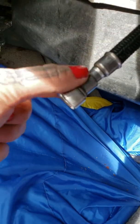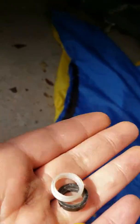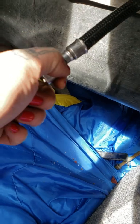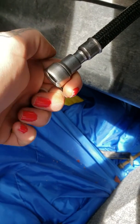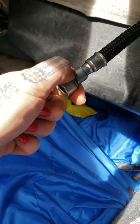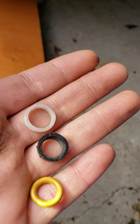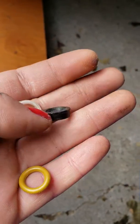You could buy this whole connector piece — just the metal connector — and it comes with all of these components in it. But you'd have to cut right here and here to take those out. I couldn't do that since I didn't have anything to cut with, so I got a whole box with a bunch of washers and o-rings instead.